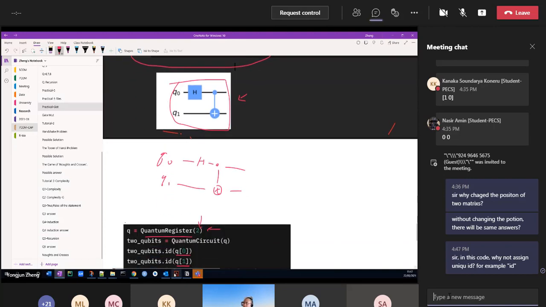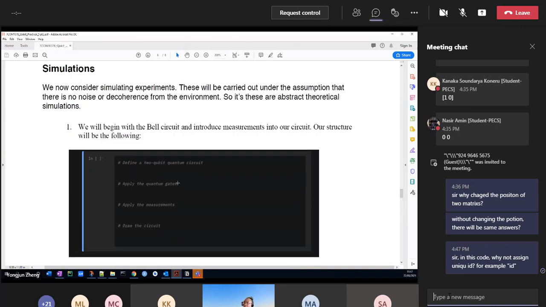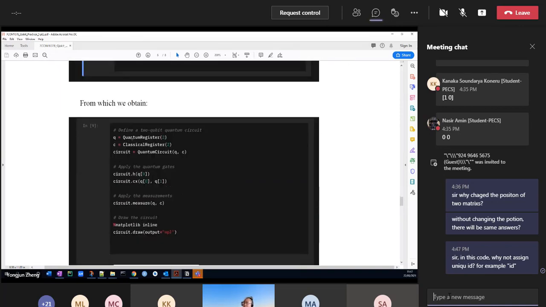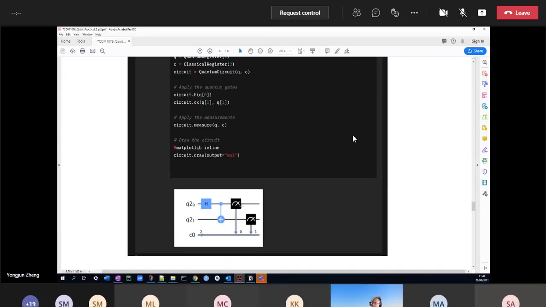So this is for the question, and I think this is for the simulation. You need to understand both ways, from the code to the diagram, or from the diagram to the code. And this one here is a measure.